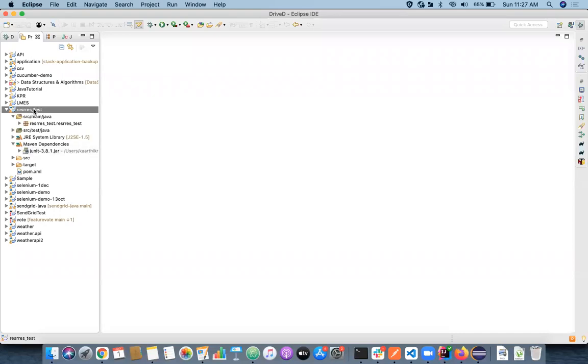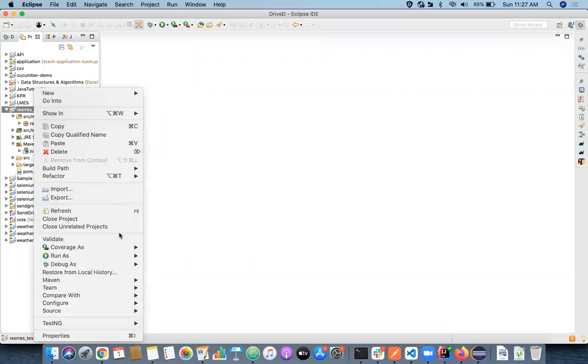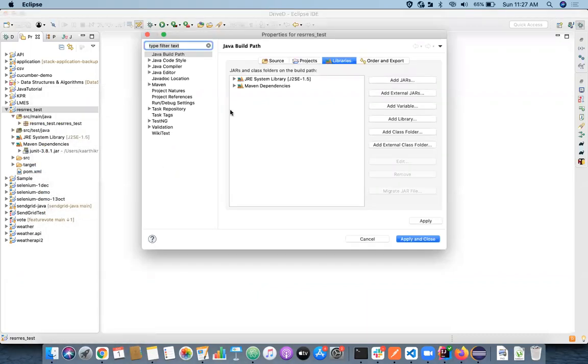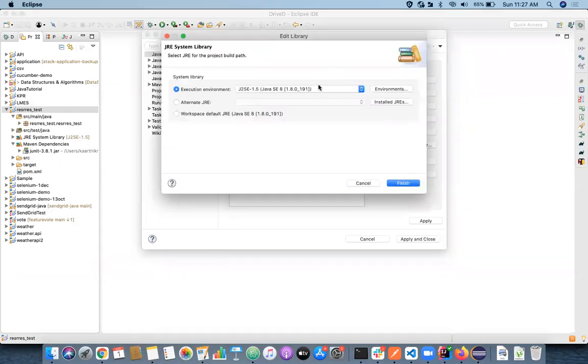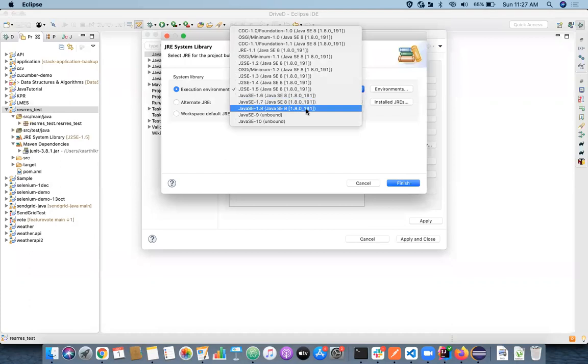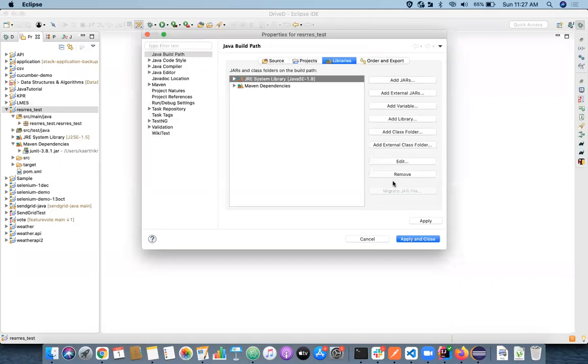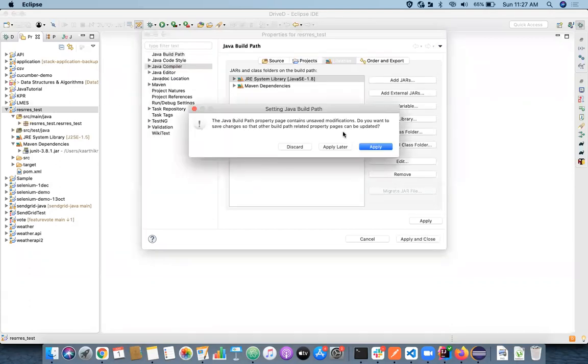That's fine. Let's check whether there are the right Java versions. I don't want to use Java 5. Let's go with Java 8, and even the compiler.